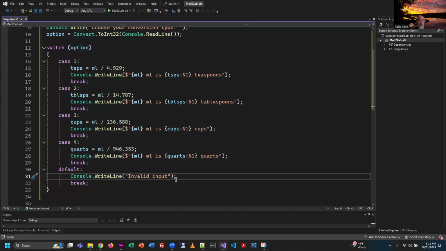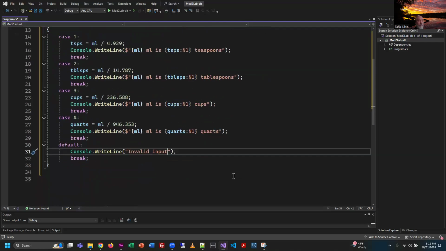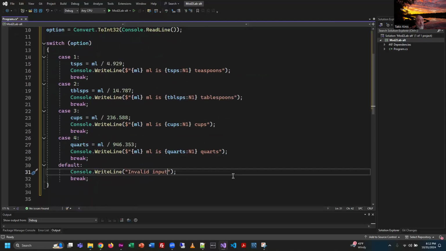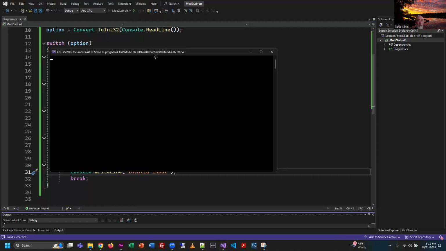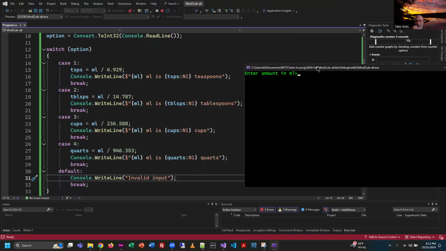And so here is an alternate version, folks. So this is top part of the code, bottom part of the code with the switch statement. I'm going to go ahead and run it. And I'll leave the switch statement active here so you guys can see it in the background.